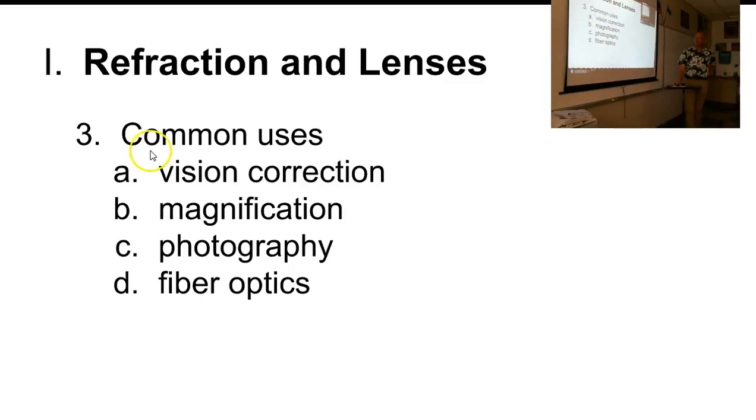Anyway. Common uses of lenses are for vision correction. As we have said already, that is the most common use of lenses. Magnification. Lenses were first made to look at small things. The first lenses made were for microscopy, to look at little tiny animals in the water that people called animalculae. Little itsy bitsy things, we would now call them like bacteria, protists. So the first lenses were made for magnification. Photography also obviously uses lenses to sharpen an image from various distances and put it on a film or on a digital capturer.